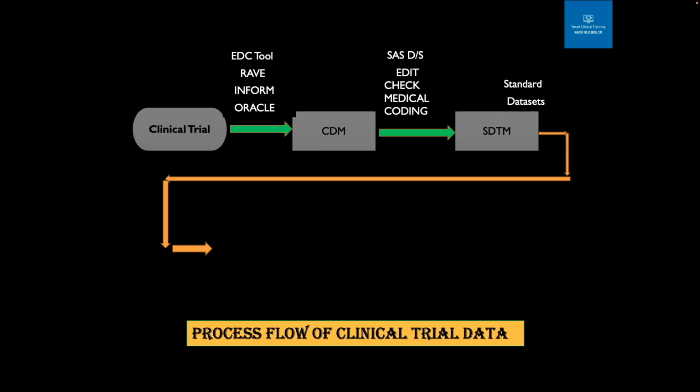The data we receive from the CDM is not standard. When we say data has to be standard, it means we have a standard data set name and structured, standard variables. We have something called the SDTM implementation guide. We have to follow all the rules and regulations and make this data set, which is not structured and not standard, standard and structured. Every bit of data which is collected in a trial should be easily identified. That is what we are doing in the SDTM team, making the data set standard.